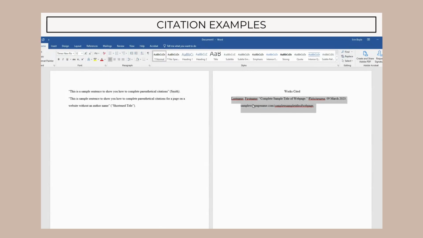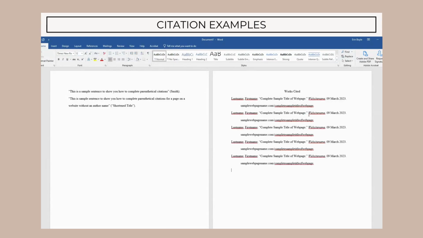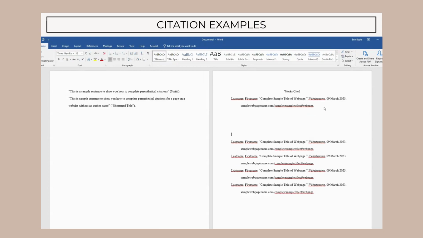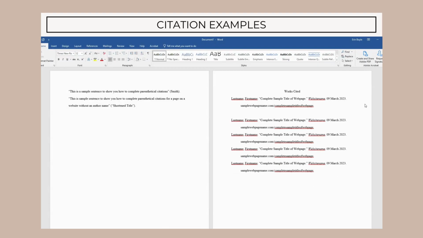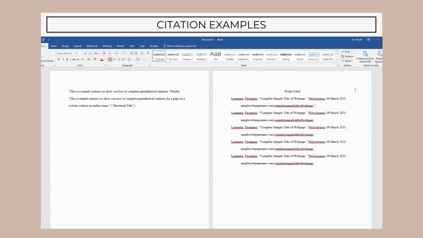So let's just imagine here that I've got multiple citations and they are different. We're just pretending here. What separates each of the citations, or what allows your audience to see where one citation ends and where one begins, is that hanging indentation. Because of your hanging indentation, you don't have to do anything wild like adding a bunch of extra space between your citations. Everything should be spaced exactly the same throughout.